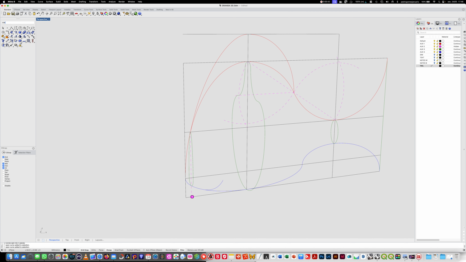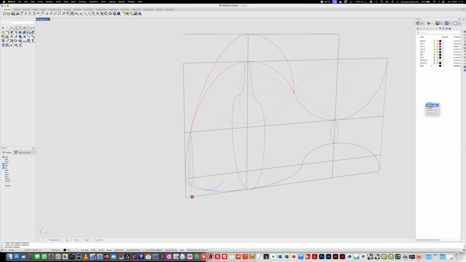So for the tail, I'm going to use sweep 2 from red to blue, from green to this one. Now immediately I will stop because I cannot do this. Why? I cannot make a sweep 2 between a closed curve and an open curve. I only can do it open to open. Now, if I split this, then I will not be able to do from this to this one.